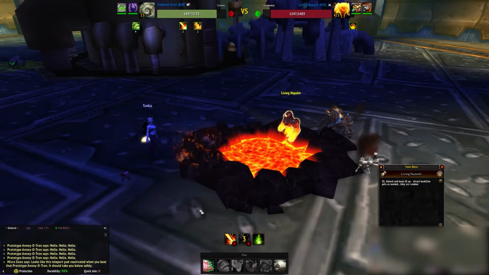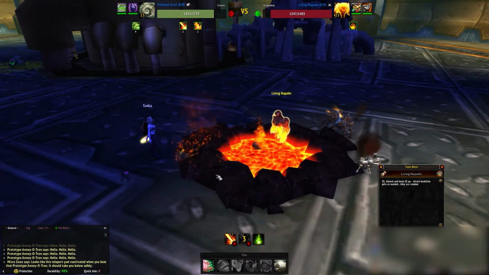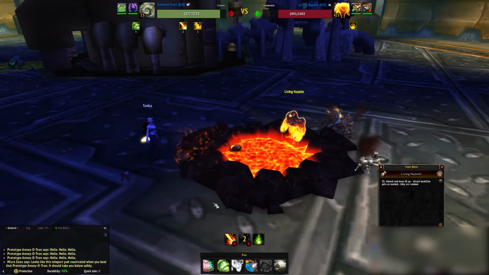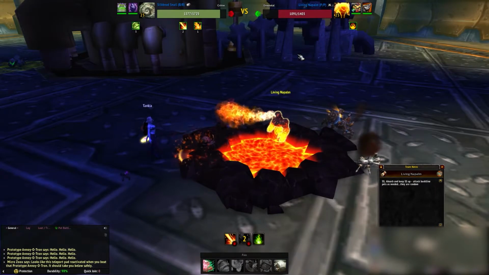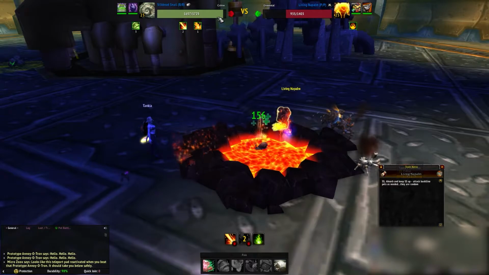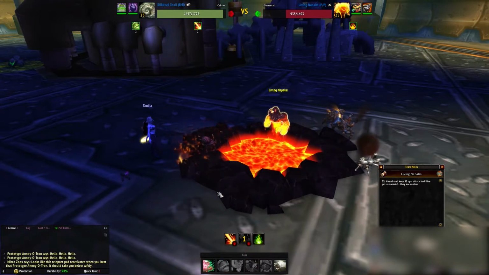This can be a rather long encounter. It's never failed me yet, but it can be rather long and to some degree boring. So every now and then I'll throw in a headbutt just to speed things up. But you'll notice that the Living Napalm will probably die, and I'll have full health when this happens. So it's a pretty foolproof method.